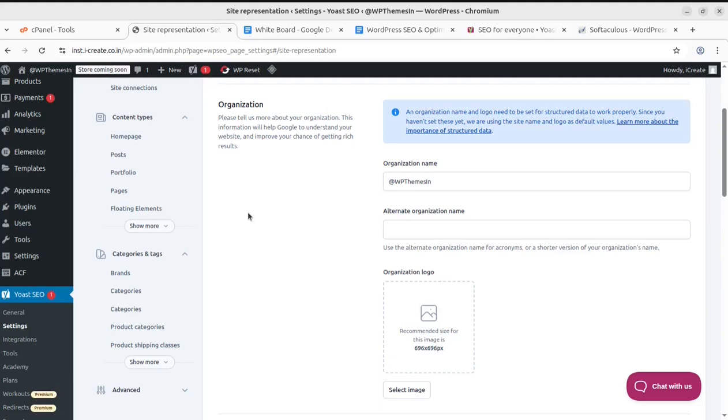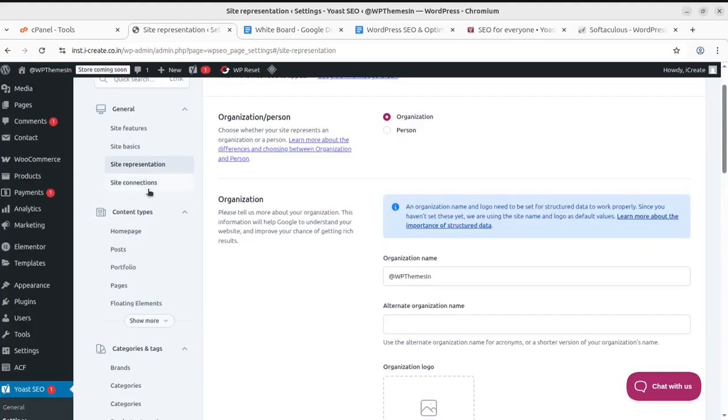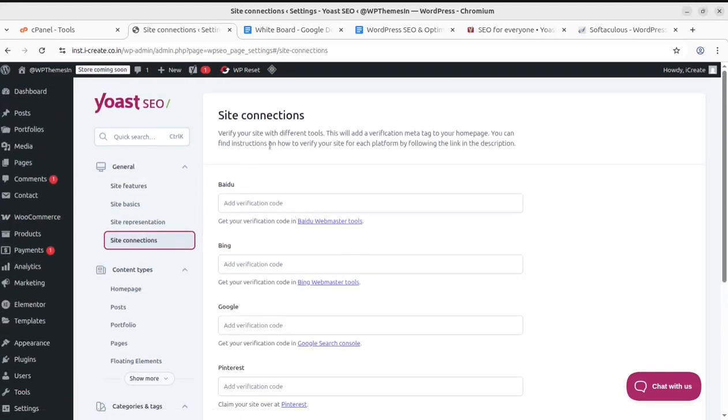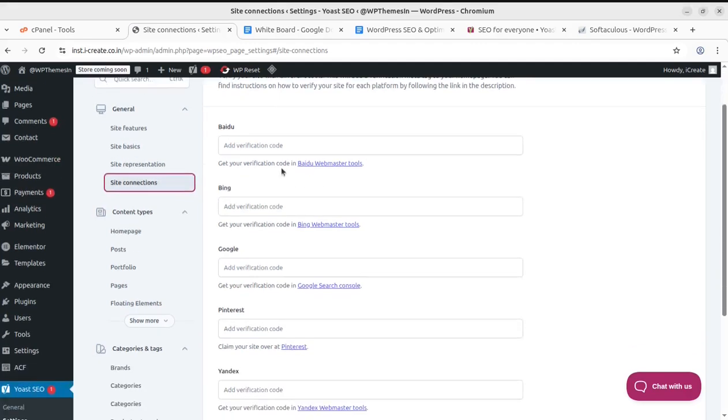Okay, on the next screen we have site connections, where we can verify your site with different tools. If you are using any of these tools like Baidu, Bing, I mean the webmaster tools, these are all search engines, and you can connect the webmaster tools here directly with the verification code, which you can get by following these links.